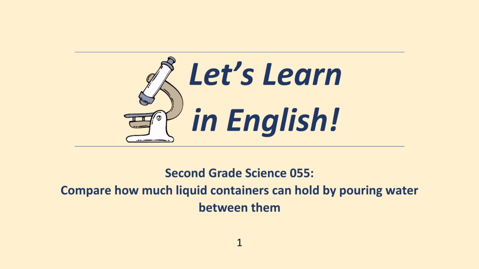5. Small cup. The small cup is empty now. 6. Big bowl. The big bowl can hold more water. 7. Compare. We will compare the containers. 8. Size. The size of the container is important. 9. More liquid. This container can hold more liquid. 10. Less liquid. This cup holds less liquid.